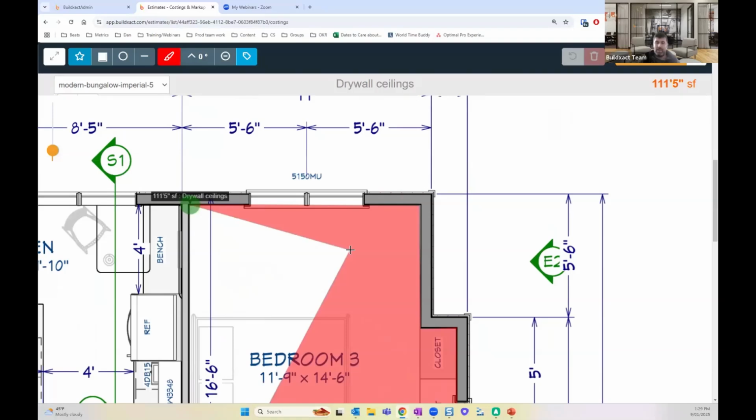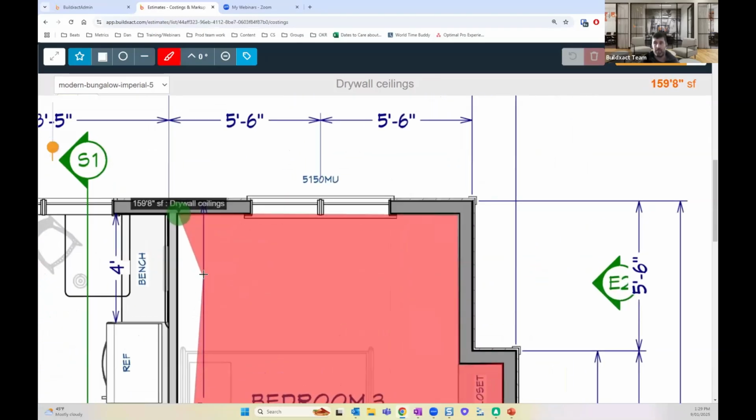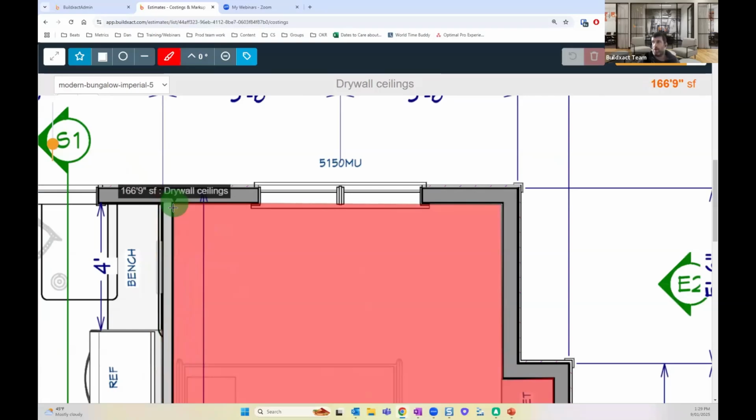Two quick tips. I do everything too quickly and then have to fix it. So assuming you click somewhere you don't want to go, hit escape and it undoes the clicks. So you can unclick as many times as you want by the escape key on your keyboard. Specifically to the polygon, it has no idea when you want to finish. You've got to tell it. So click the green dot and that's what wraps the shape up. We definitely get calls here and there from people saying, I've clicked this shape like 300 times and it's still going. You've got to tell it to finish.